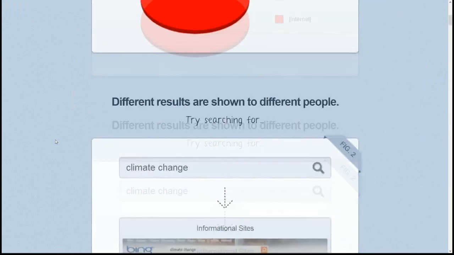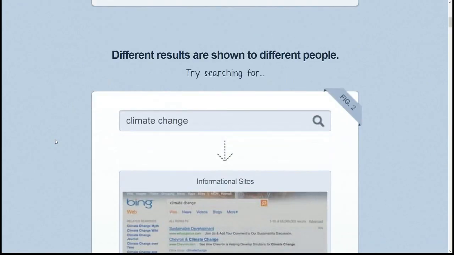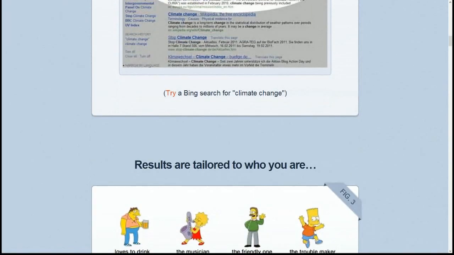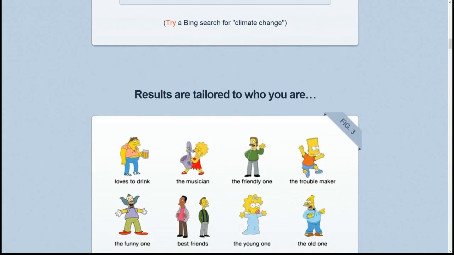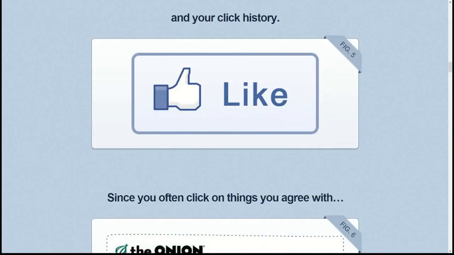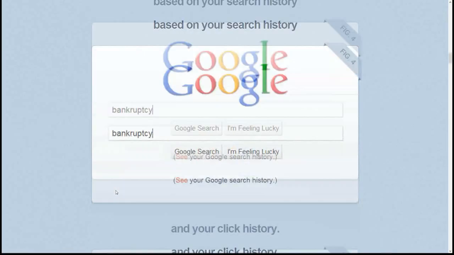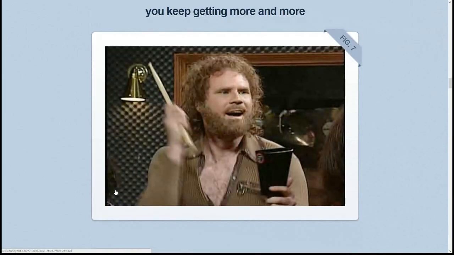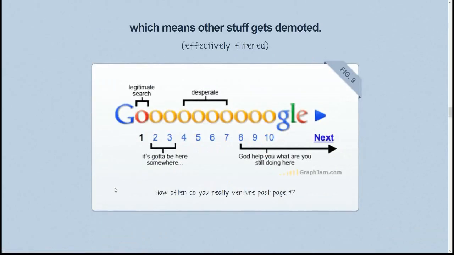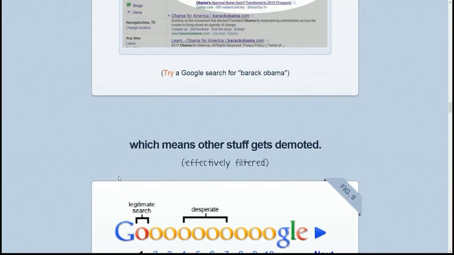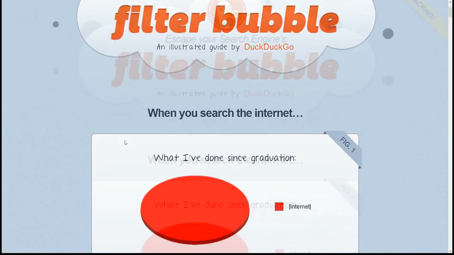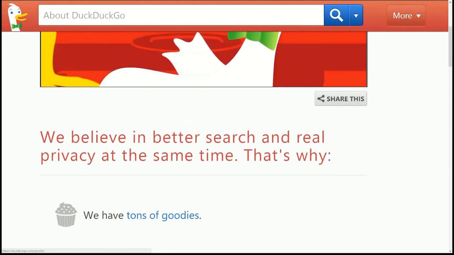Facebook does this as well. What they do is they track your behavior online, and they determine what you like, what you do, and they try to guess what search results should be tailored towards you. And a lot of times they don't get it right. So for example, in this example, you search for bankruptcy, you may have searched for Obama, you may have searched for Saturday Night Live, and then you go to Google and you get a bunch of results that are kind of related to that, but they may not be what you're looking for. That's called a filter bubble. DuckDuckGo doesn't do that. So give it a try, guys.